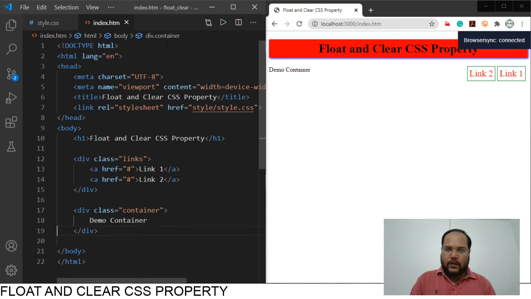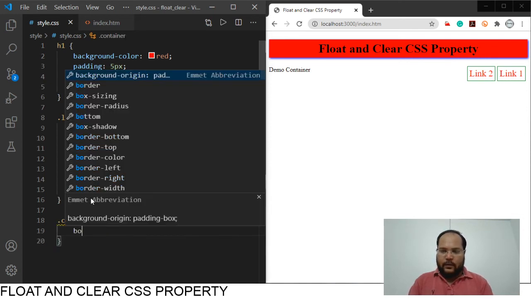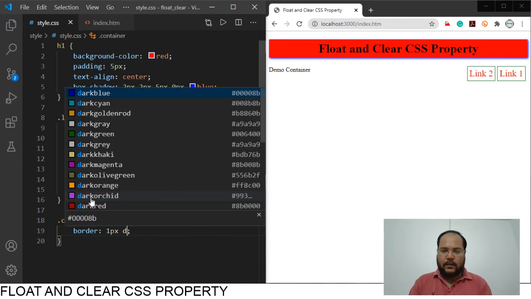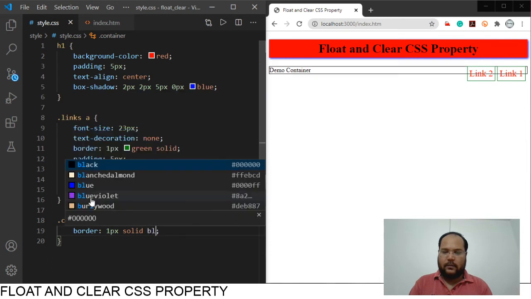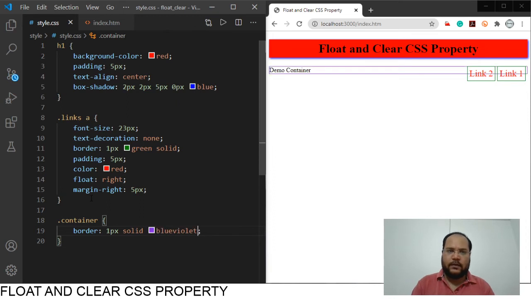Okay, so here I will put a border. Let's come to here. We have given the name container and we'll put a border. So border 1px type solid and let's say blue, blue violet.